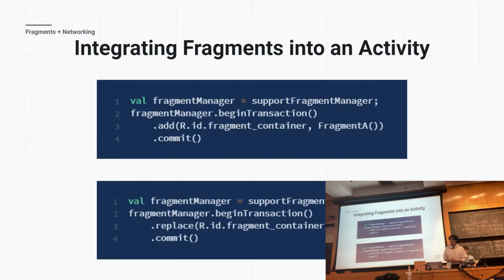Next, let's get back on the topic of actually using fragments. This is once again the code for fragments. These are two examples of transactions. So what is a transaction? Well, a transaction is what we do whenever we change a portion or something about the fragment. These are just examples. The first one is actually adding a fragment into a container, while the second one is replacing the current fragment with a new one.